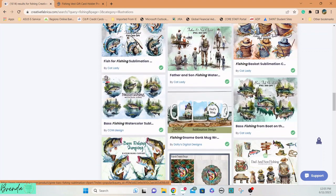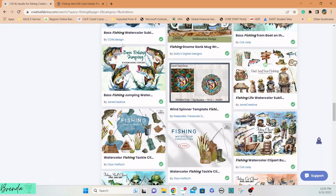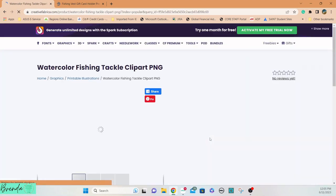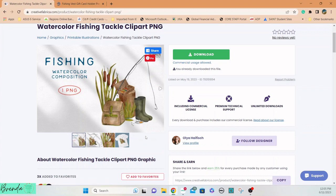So that tan piece in Design Space will be my blank canvas. So these are going to be some print and cut. So this now turns into a print and cut project as well. I liked this one, and I chose that one, and that's going to go into the inside of the card.